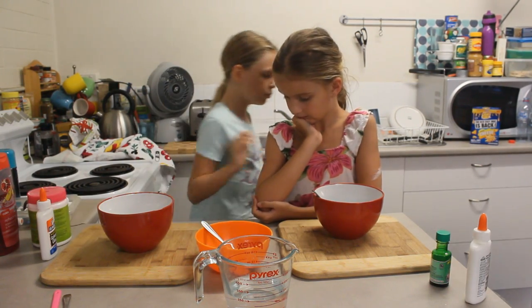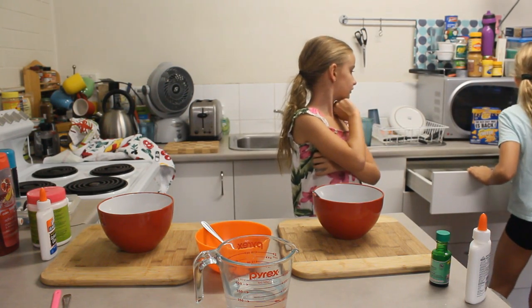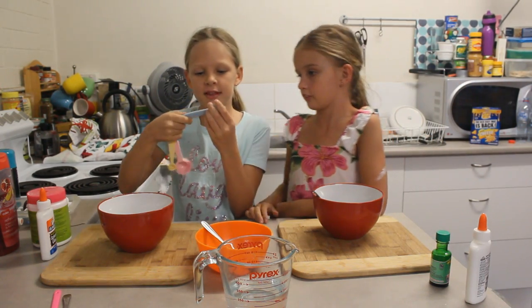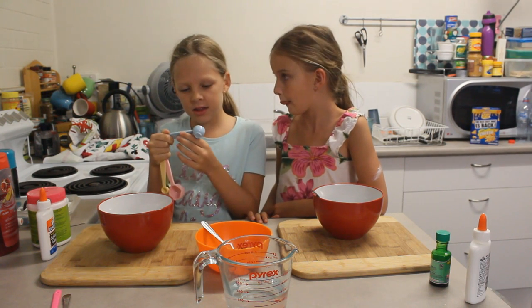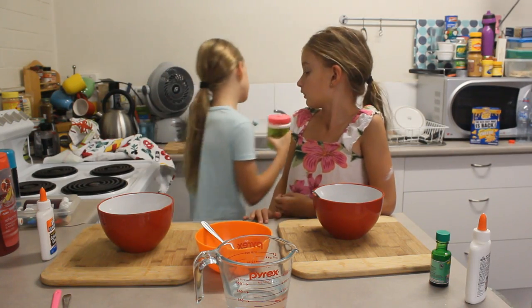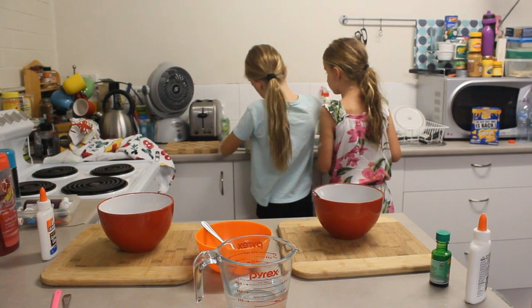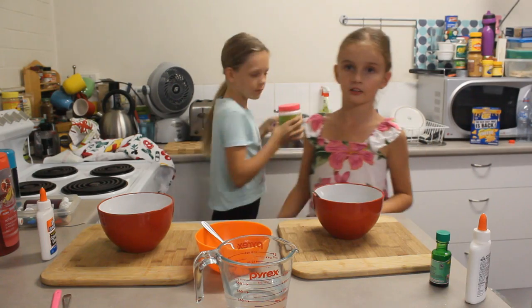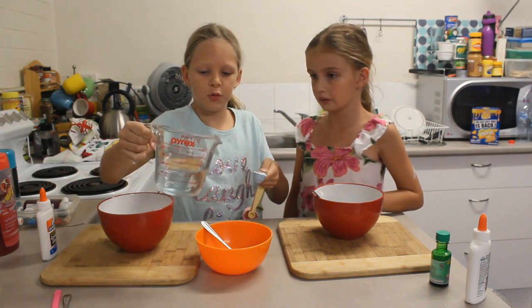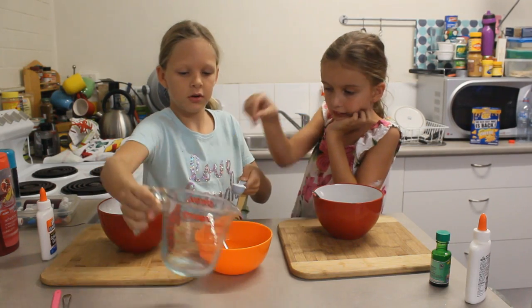You also need a measuring spoon. It needs to be one teaspoon of borax, and I recommend doing this over the sink because it does get a bit messy. First of all you put your water in, all of it, and then we put our borax in.